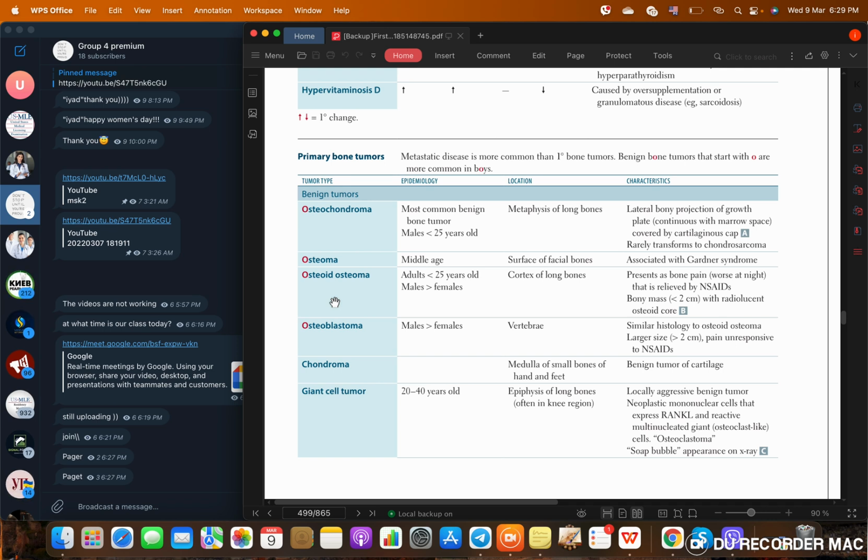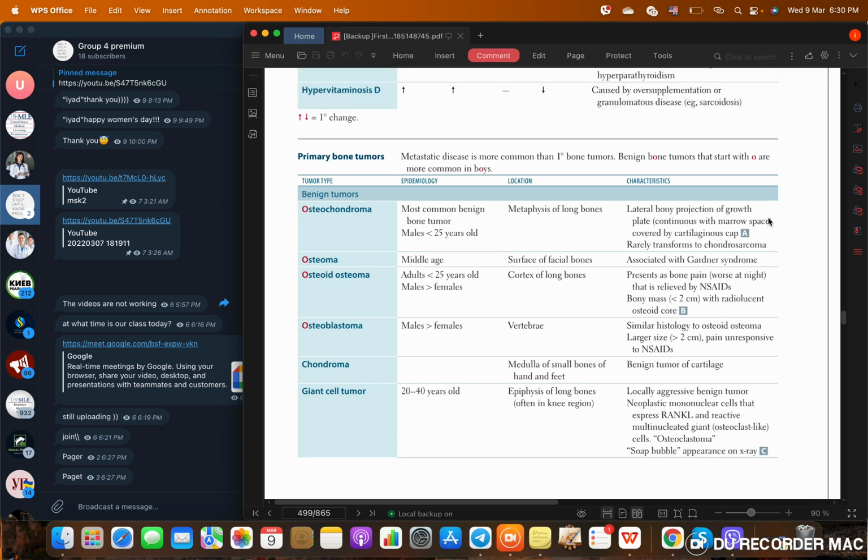There are a few things that I want you to master. I mean, a few findings with each one of these, so that when you see it, you know that you are dealing with this cancer. This concept and this portion of the book is not easy because it has a lot of memorization, okay? So osteochondroma is the most common benign bone tumor, most likely under 25 years old, and it can affect the metaphysis of the bone.